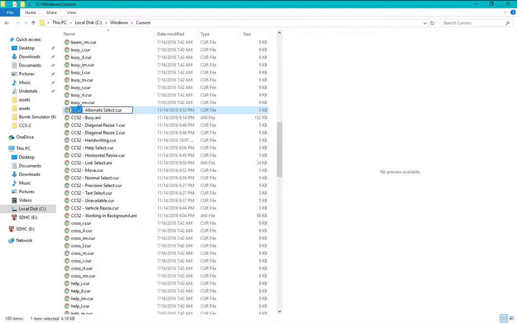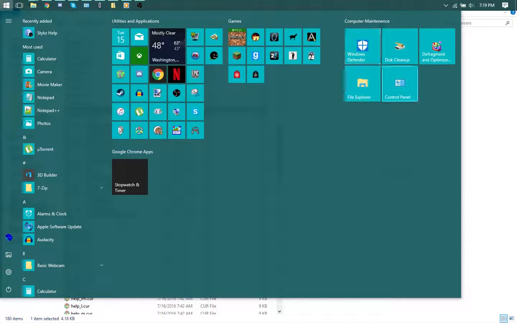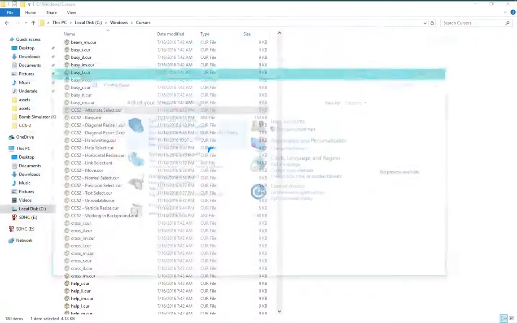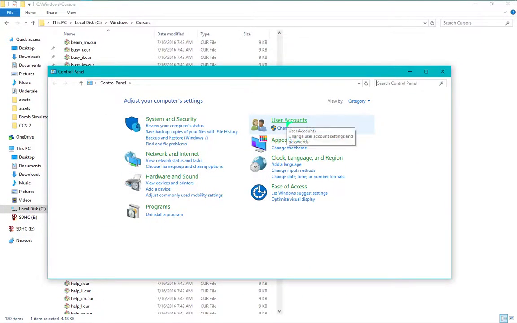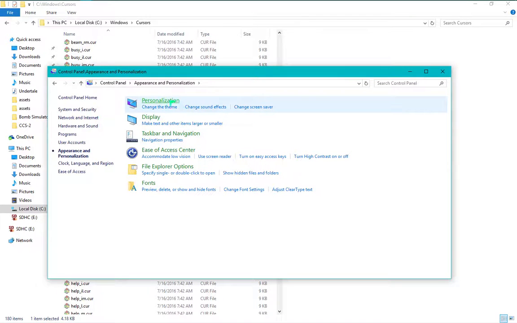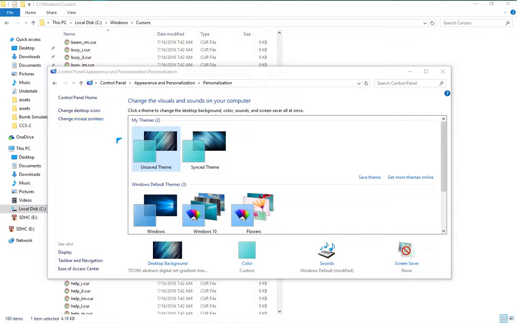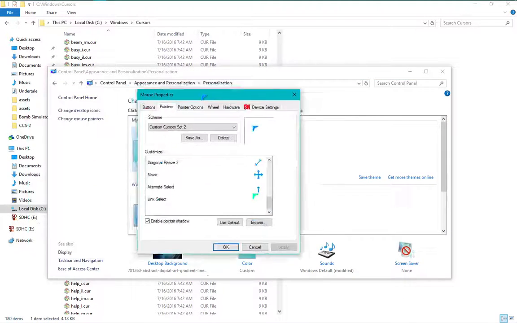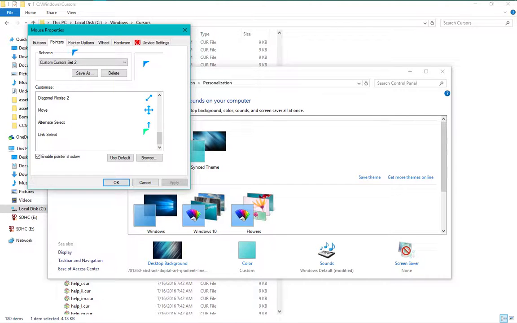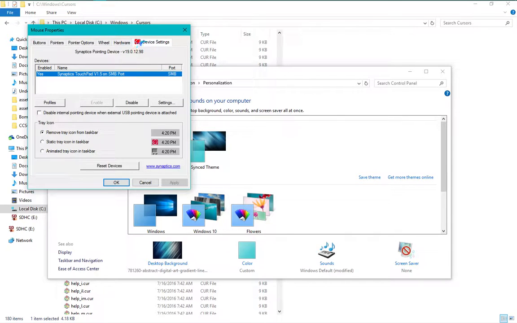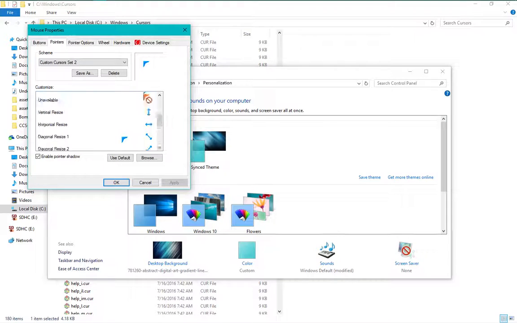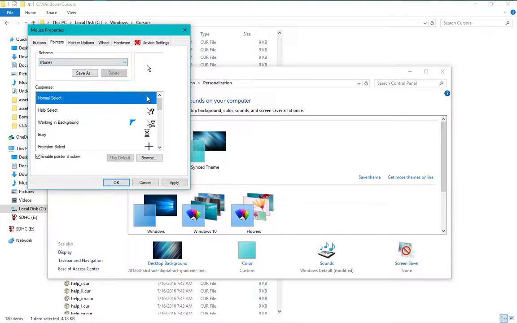But what you'll notice is this little tag, and this is helpful because if I copy this and I go to Control Panel, you can also use Settings, but I use Control Panel because I like it. If you go to Appearance and Personalization, change mouse pointers. This is how you get here. And of course it's on my second display, which happens to be my internal display on my laptop. Sometimes it'll be default here for some reason, but what you do is you go over here on this tab, you click pointers. Now, you'll probably see something like this.